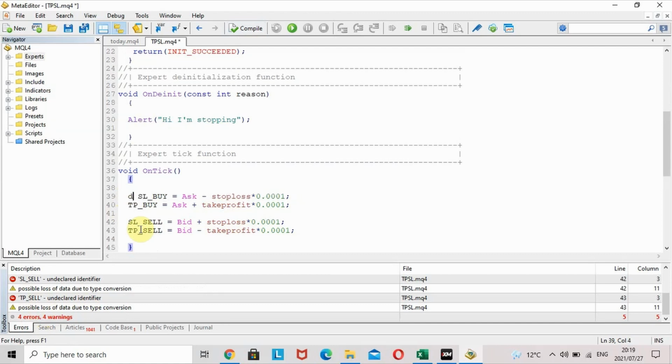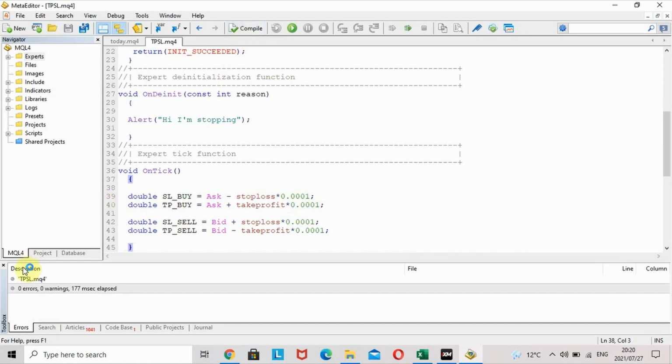Double, yeah, because with Python you don't have to put double, but with MetaTrader 4, because we're using MQL4, you have to put double, which means that this variable SL underscore buy is holding a decimal value, right?